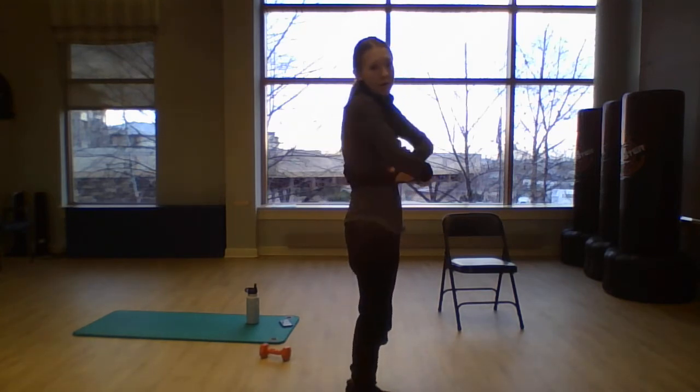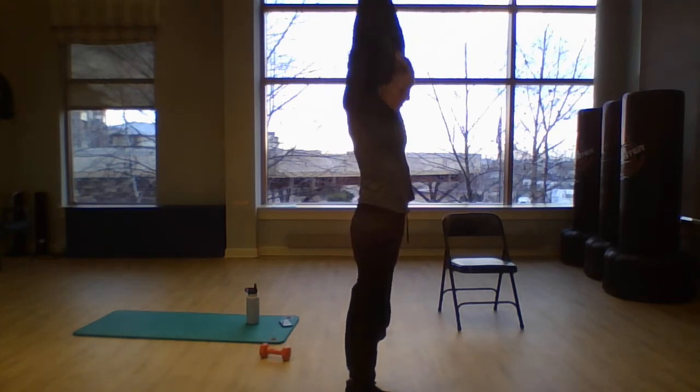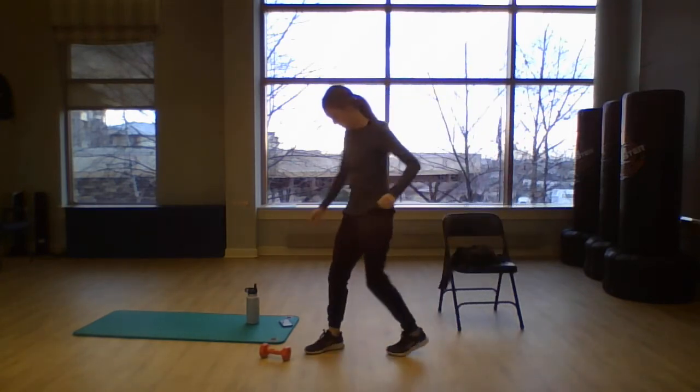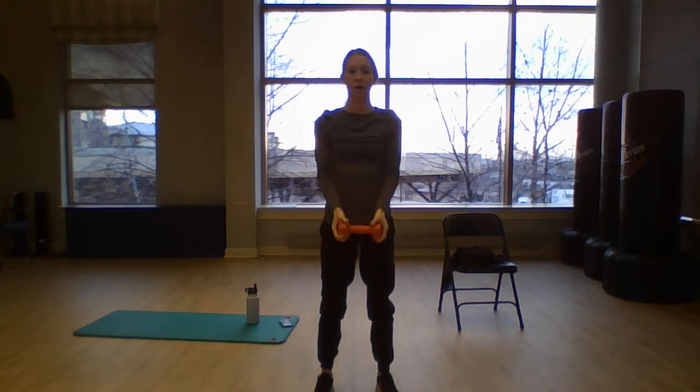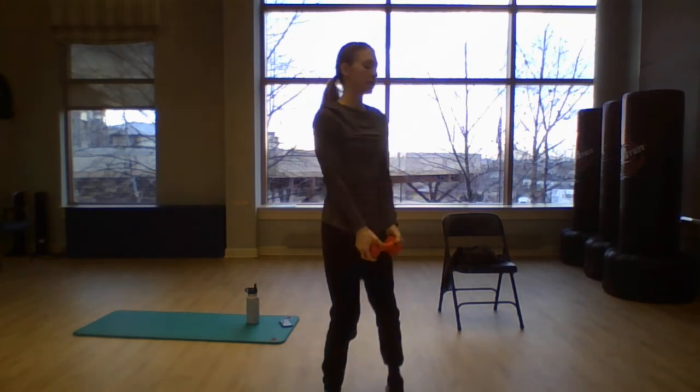Chest press, keep going. Do your best to get up to 20 reps for me. Wherever you're at, finish it out all the way up to 20. Three, I'm counting it down. Two, and one. Great job. Release and lower down. Now we have a bicep curl with our elbows tucked in tight to our sides.